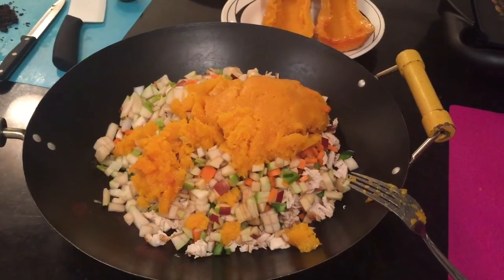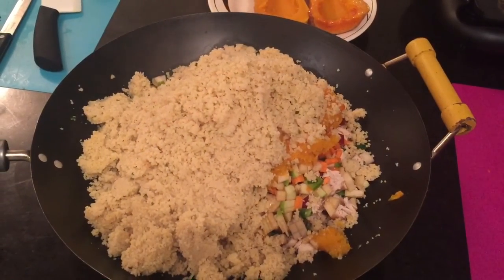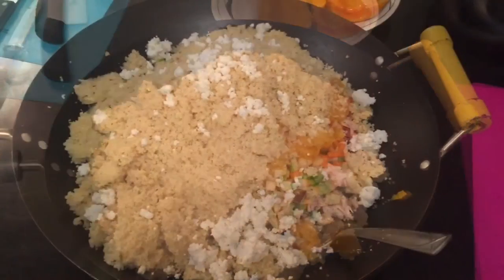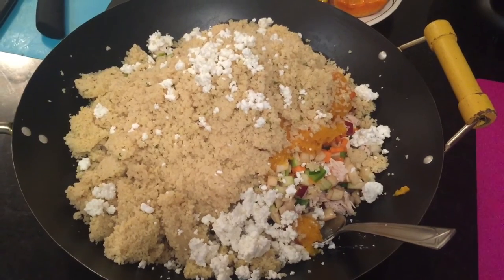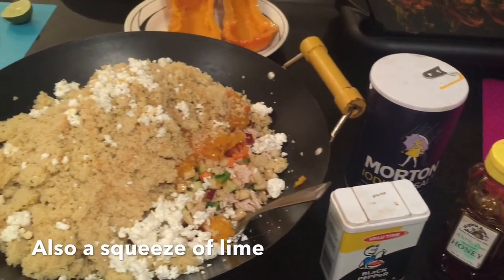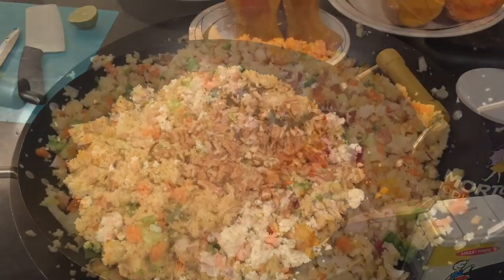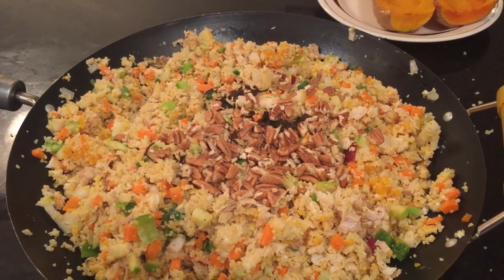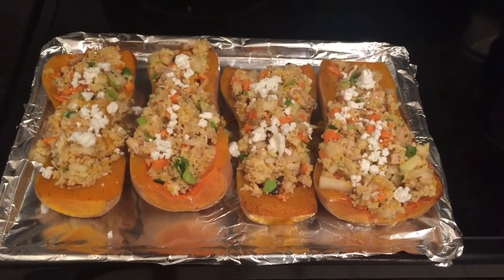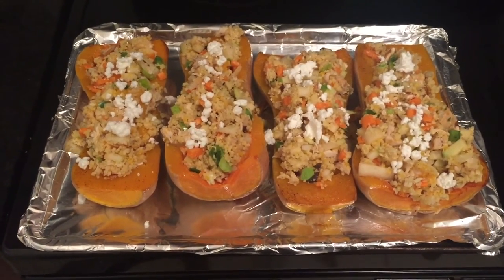Here's where you put your entire mixture together. I've added the insides of the squash, the couscous (or quinoa), about two to three spoonfuls of goat cheese, a dash of salt and pepper, a drizzle of honey, and then mixed it all together with the herbs and the pecans — don't forget to crack your pecans. After mixing it all together, I scooped it into the butternut squash and added goat cheese on top again.